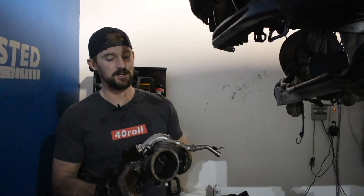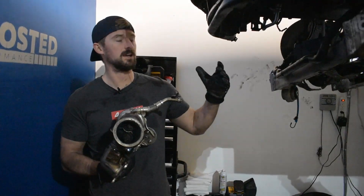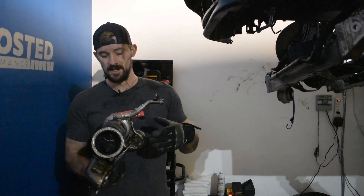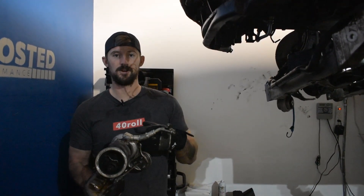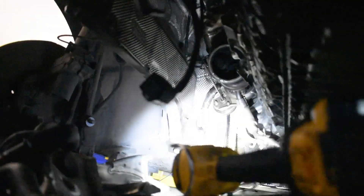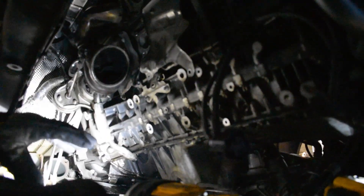We got the front turbo off. Had a little bit more trouble than I thought I would. I didn't realize that the coolant line that connects to this is actually attached to the other turbo as well and doesn't split in the middle. So I had to end up taking off one of the lines on here so that I could get the coolant line popped off. It just took a long time prying with the screwdriver. Now we are about to pull the rear turbo off. I also had to remove what I believe is a coolant pipe because it hooks up to the water pump — I had to pull that pipe off just to get more access to get the front turbo out.